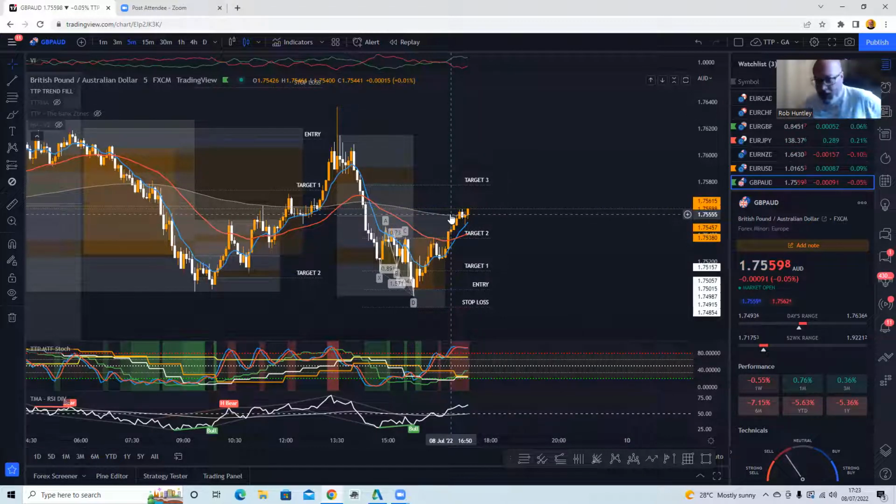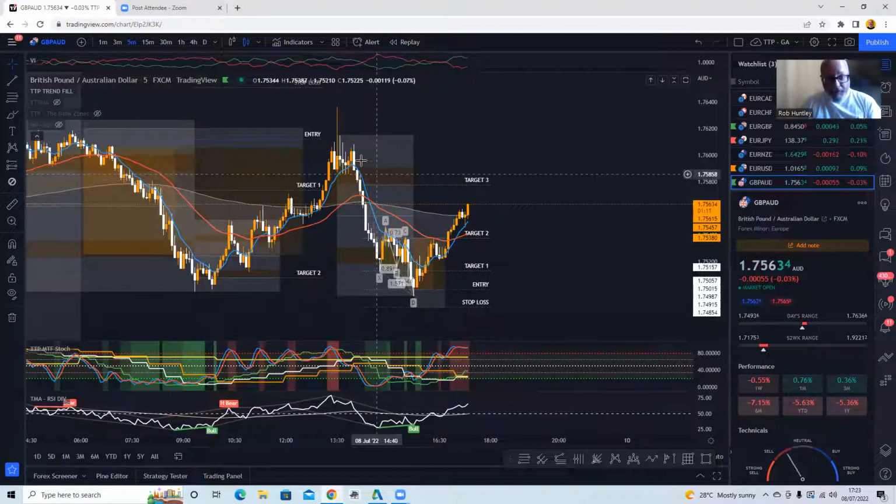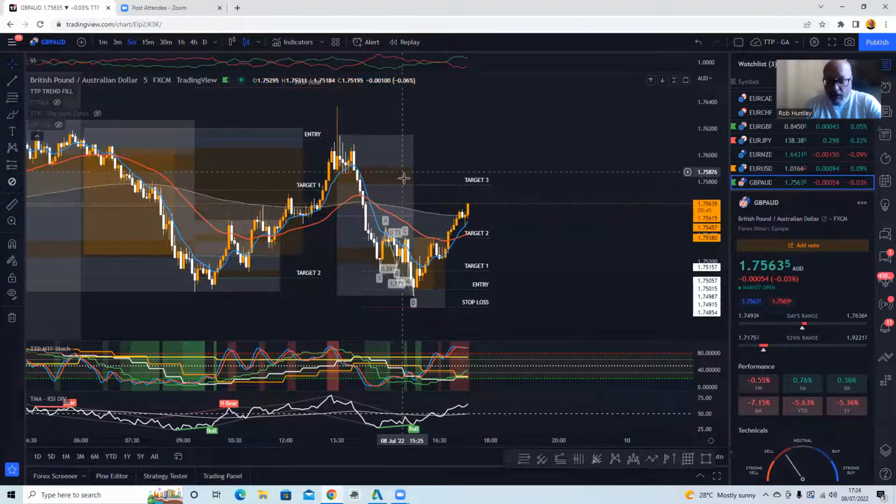It's just because it was coming towards the end of Friday, and I'd done very nicely out of the day so far. So here we go, target 3 is up here, plus that is actually just at the bottom of this zone here, and I've reduced that because I had originally got that up at the top there, but because that was just purely a wick for NFP, I thought, well, actually, I'm not going to take it all the way up to the top there. I think I'll level it around that sort of area. So I've gone for the next wick down, and it may even be that actually that one to the left of it might have been more sensible, but that was kind of the idea that I was looking at.